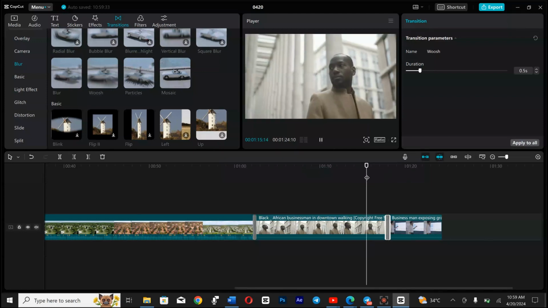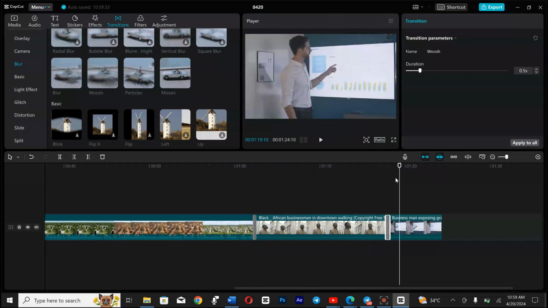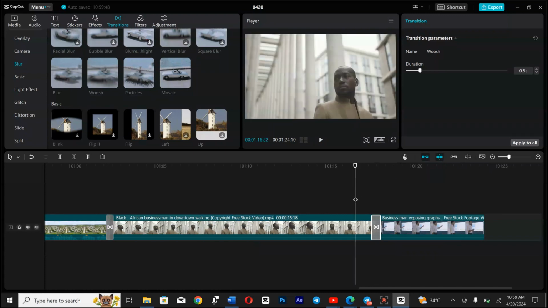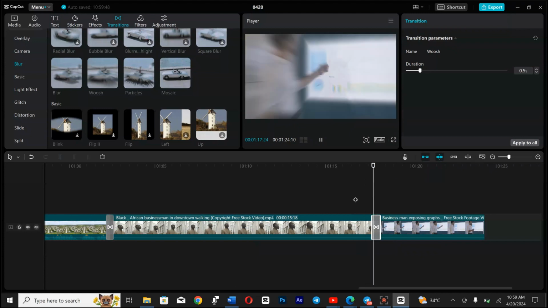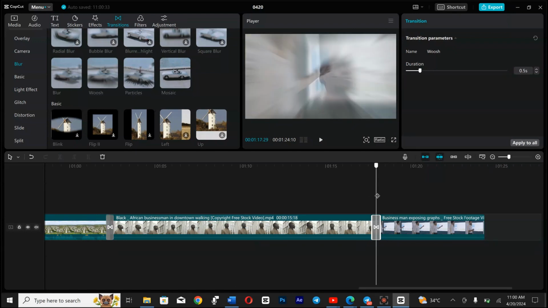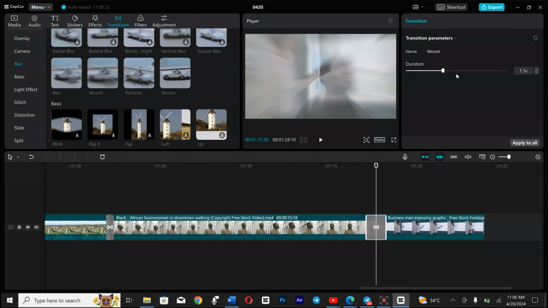And when we play our video, let's see how the transition plays out. So you can see that I really love that transition because that transition is so smooth. Let's play that again and you see that for yourself. So that transition is a very cool transition, right? You can actually reduce and increase the parameter of your transition, right? So now that we have brought in our transition, you can reduce and increase the duration of your transition.